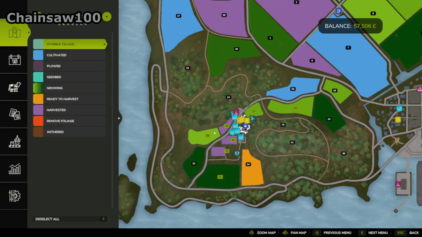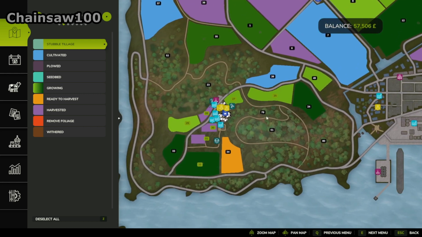We've got some fields drilled, but we've got this one here, soybeans, which is almost ready to harvest. So possibly in the next month we'll be able to get that harvested, which will be a good job to do because there's quite a big field, especially for our size of combine. So that'll keep me busy for a while.